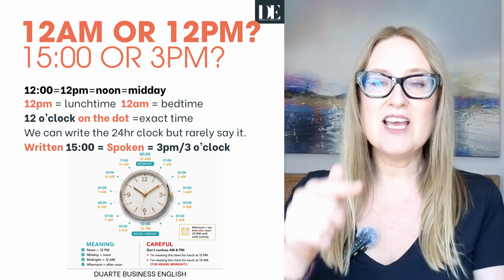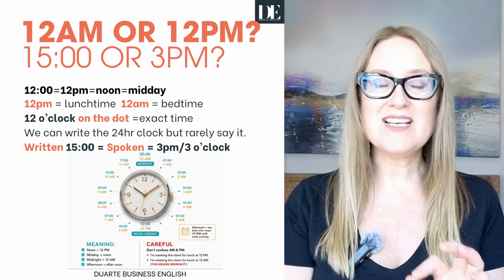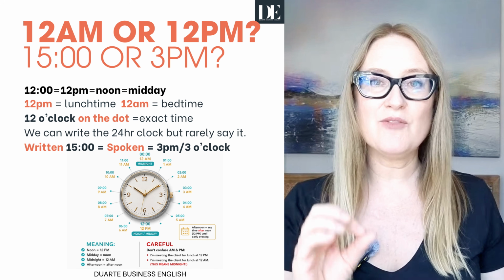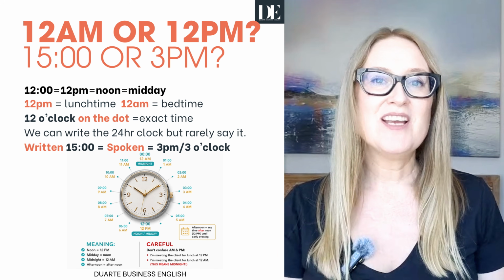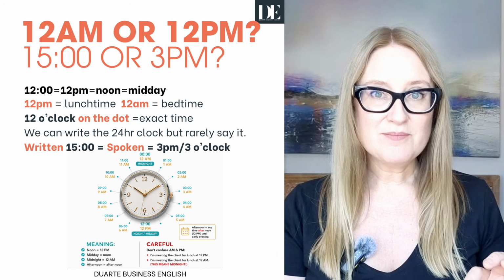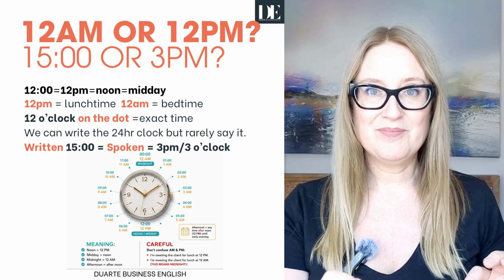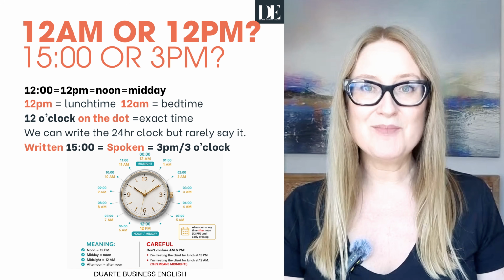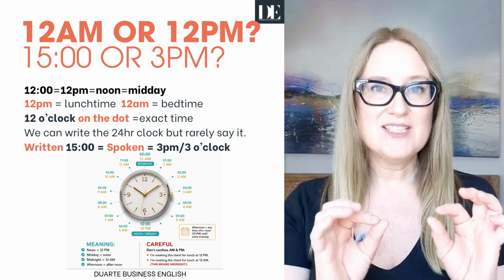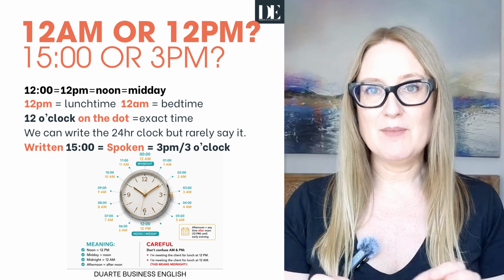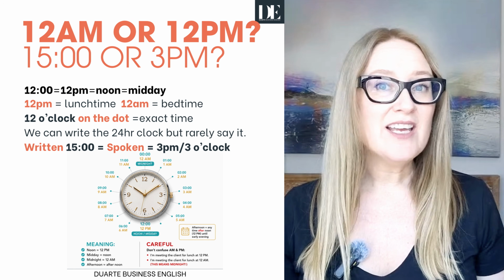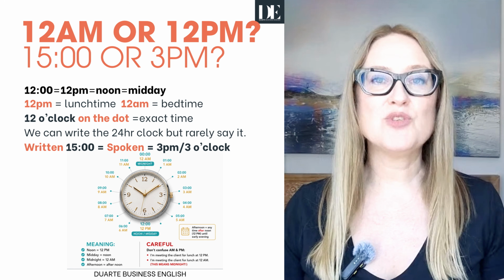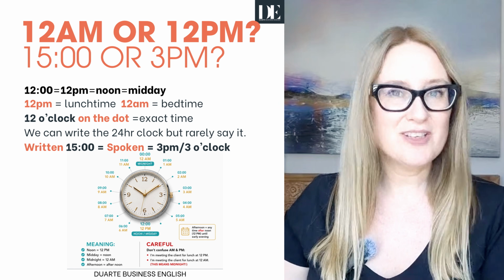Noon is exactly 12 o'clock. If you want to say exactly 12 o'clock in English, or exactly 3 o'clock, exactly 4 o'clock, you can say on the dot. So 12 o'clock on the dot, PM. 12 o'clock in the 24-hour clock is midday. It's noon. It's 12 o'clock PM. So you would not say I'm meeting the client for lunch at 12 a.m. That would be crazy, because 12 a.m. is midnight. Your client is sleeping.